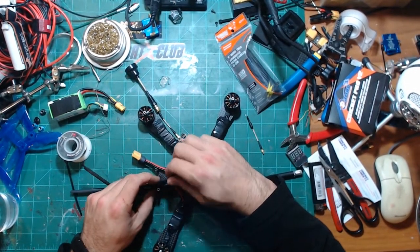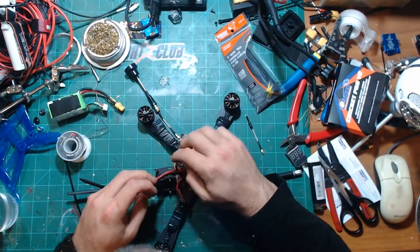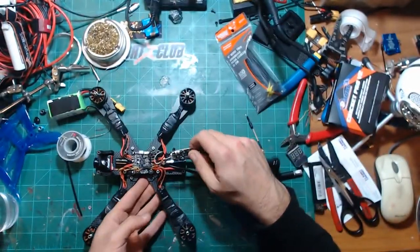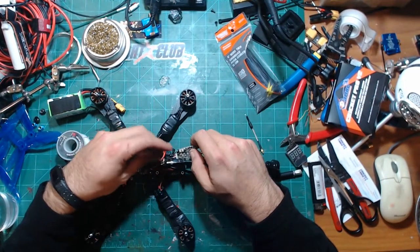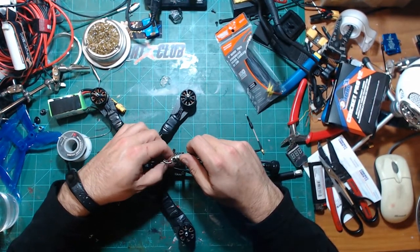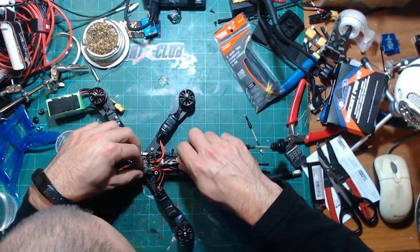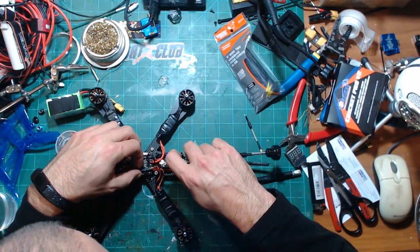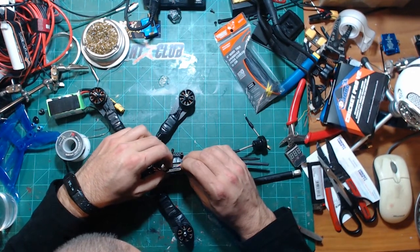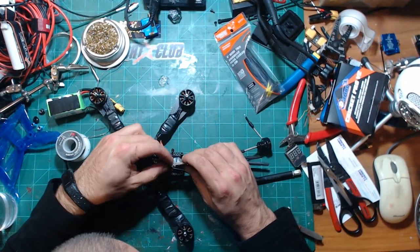Okay, so we got that there. So now, where are we going to put this? Definitely could have made these wires shorter, but we will just twist them up. And I definitely want to go heat shrink down.